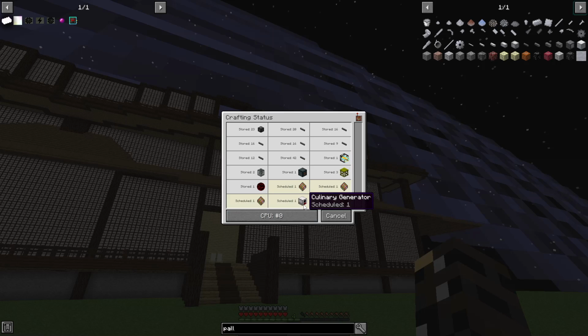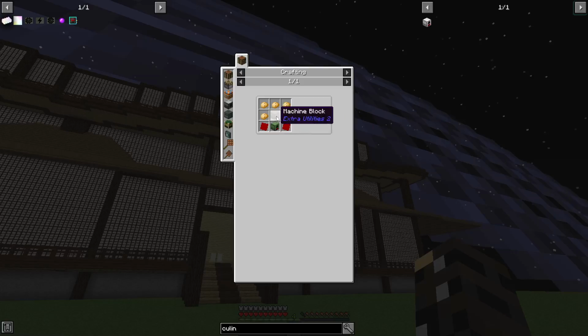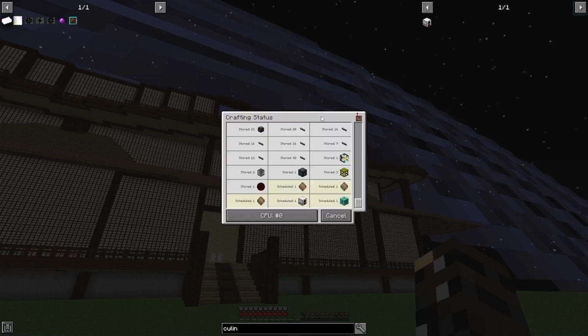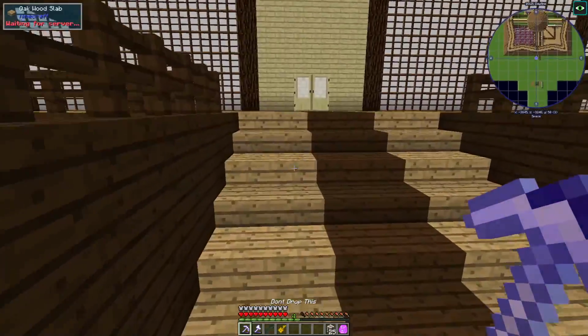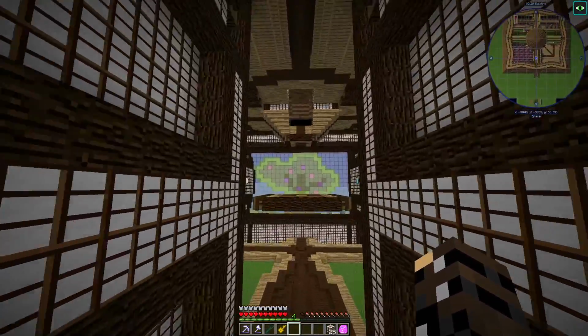It tried to make a culinary generator. It might have worked, but something happened. So we might be able to track down the issue in either slimy generator or the culinary generator's recipes. But for the most part, that crafted itself very beautifully.